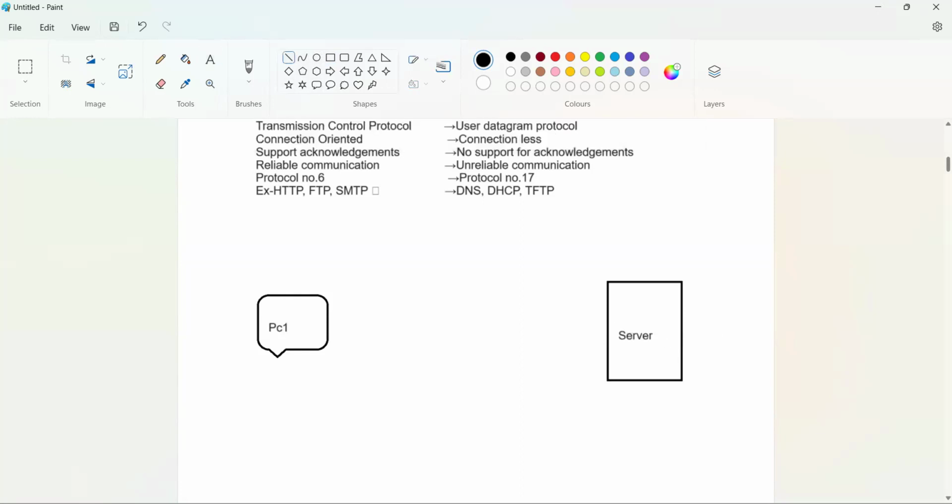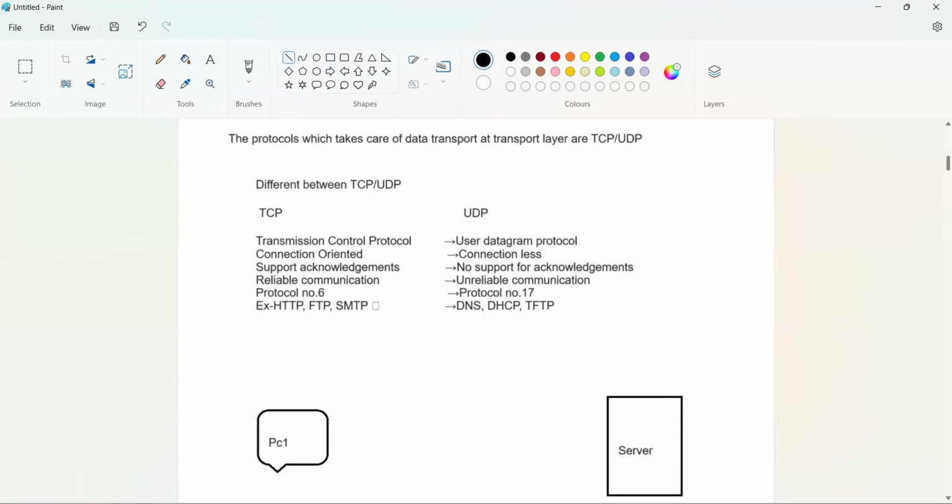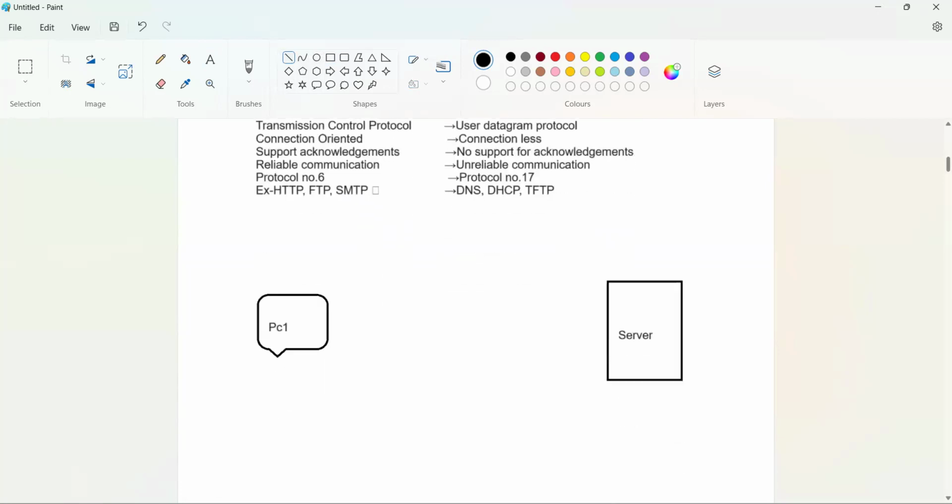First of all, this PC doesn't have an IP address. It will be obtained with the help of DHCP. We'll discuss that later. For a reliable connection, first the PC will send "hi, myself PC1."